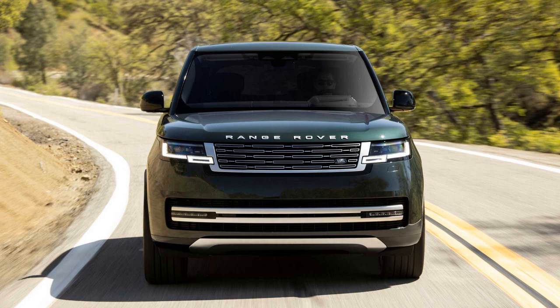Land Rover went a bit mad with the optional Meridian Signature System, scattering 35 speakers throughout the cabin, but I want to pay special tribute to the dual 2.4-inch speakers embedded in the front four headrests. They take the usual active noise cancellation technology and create quiet zones for the front and outboard second-row seats. It's uncanny, especially at low speeds or in park. The Range Rover shuts out the whole big, bad world, which is the highest praise I can render to a luxury vehicle.